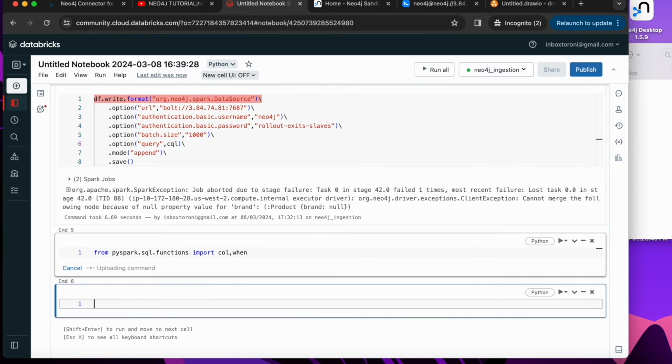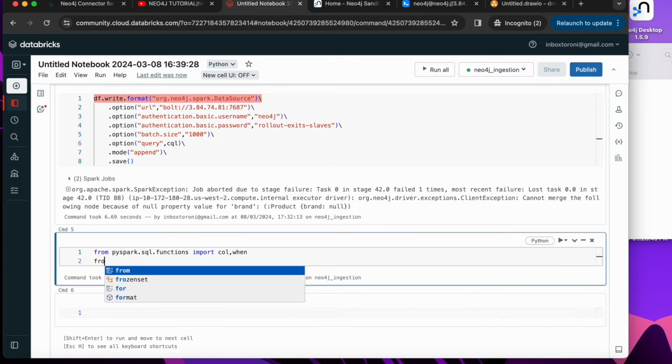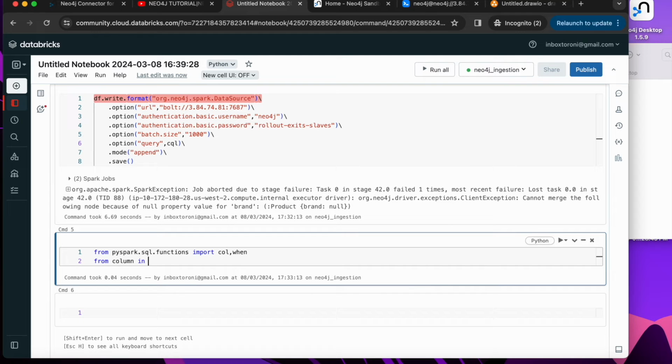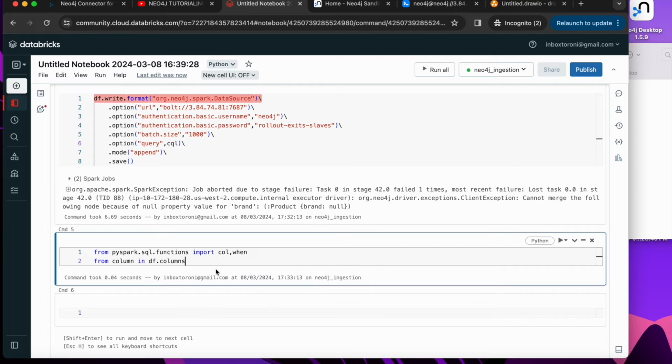Then what we'll do is for column in df.columns. So df.columns is our data frame's list of all columns, right?